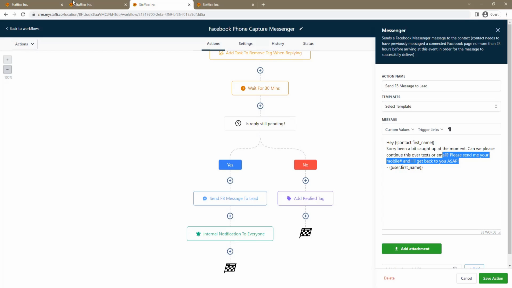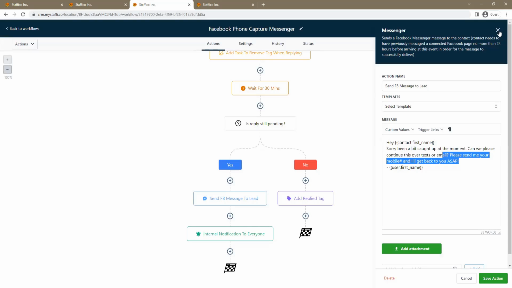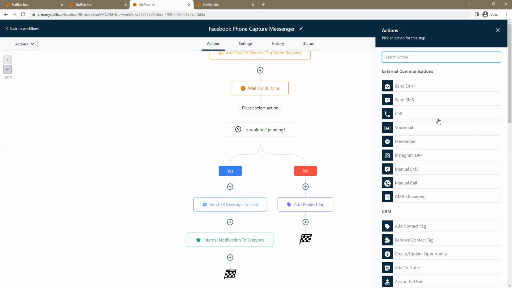And that was the message that you saw here on the conversation off of this automation right over here. And you can actually have an unlimited amount of options and customizations here. You can see we have several ways of connecting to clients. We have email, SMS, phone. You can schedule manual calls and texts. You can message them on Google My Business.